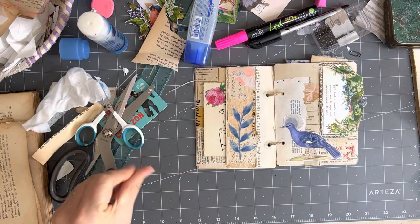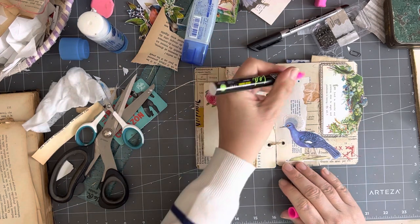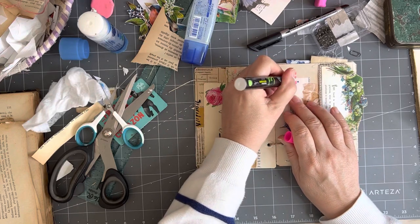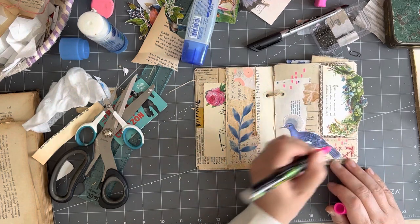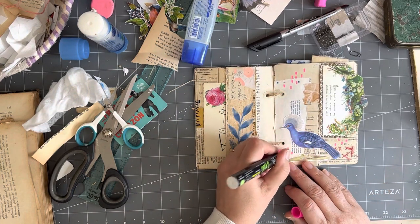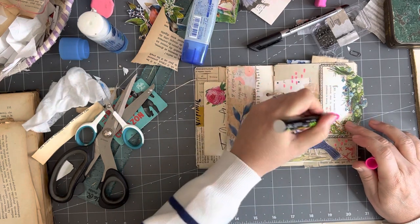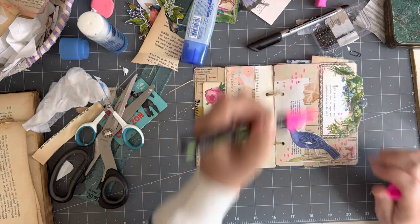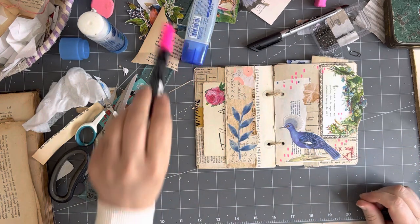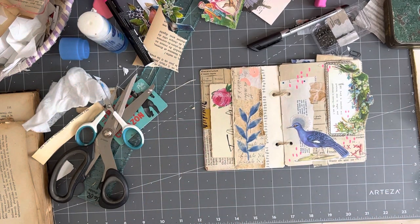I'm going to grab my little marker and do my little dashes. I just feel like it gives it a little pop. Might even come onto here. Yeah, like that. Okay, so that has to dry and we need to find something to go in there. So while that's drying, let's just see here.